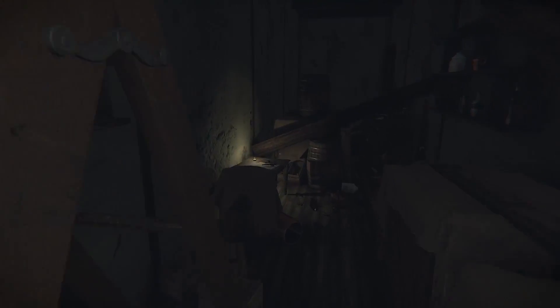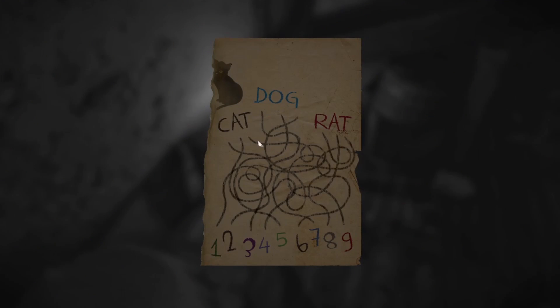That's confusing — even though there are three animals and multiple lines, it depends on which animal is in the photo. So if it was a picture of a dog or a rat, it would be a different combination. That's confusing — I feel like they could have made that more clear. Why have three different animals?